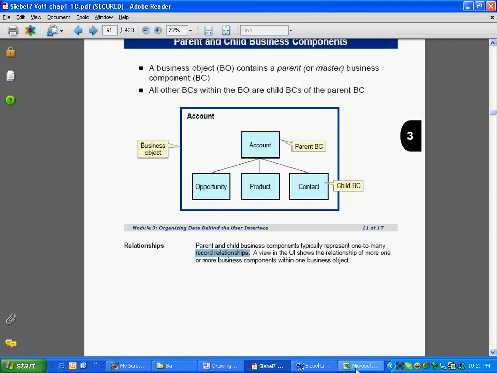Account to asset. That will be one to one. One account can have only one asset. Well, very importantly, we don't think of the instance. We think of the entity.